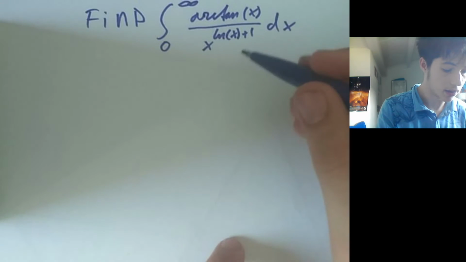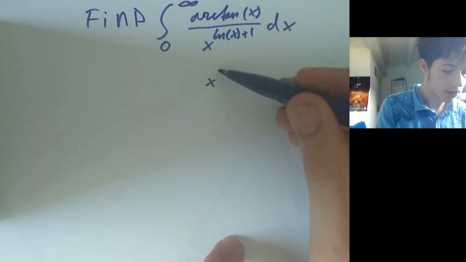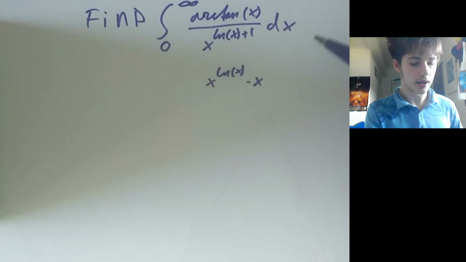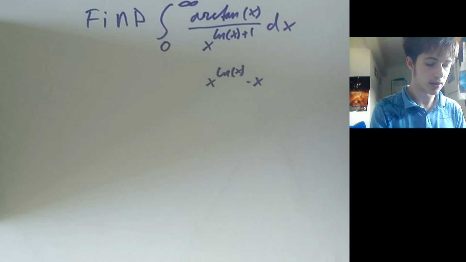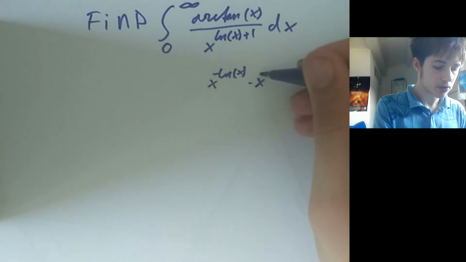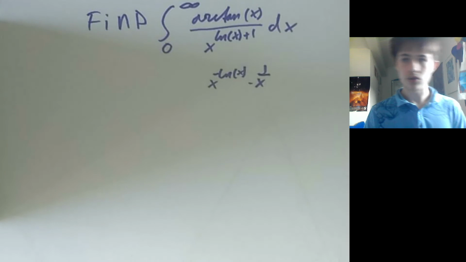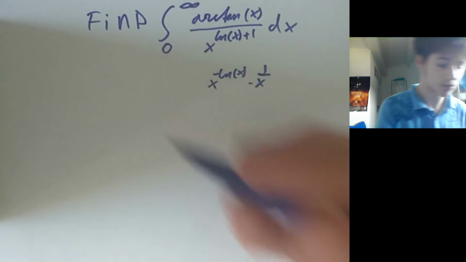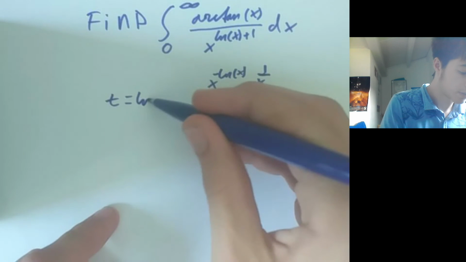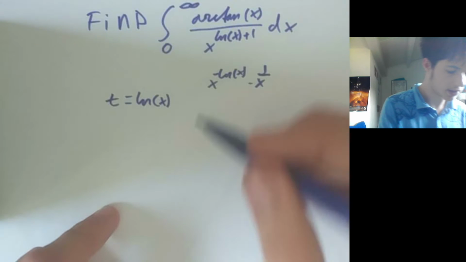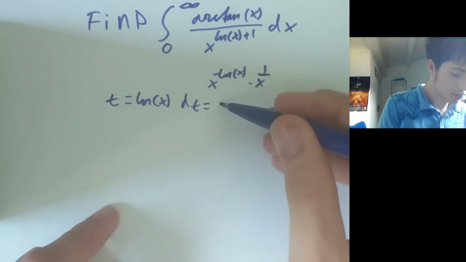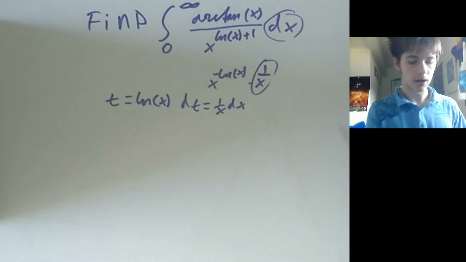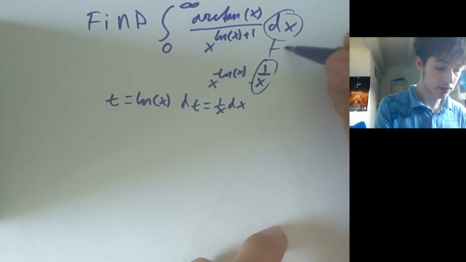And so remember, this at the bottom is actually equal to x to the power of the natural log of x times x. And we're dividing by it, so this actually becomes 1 over x. So we have a factor of 1 over x and a natural log, so this really screams out for the substitution t equals the natural log of x, because then we see that dt is going to be 1 over x dx. So we already have our dt up here, and this will become dt.